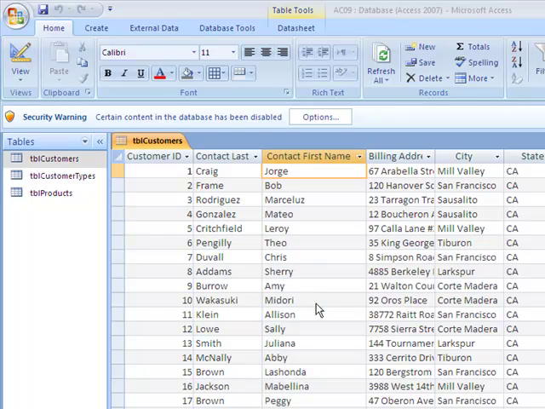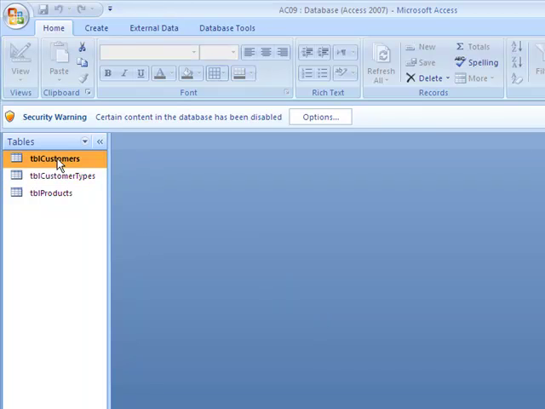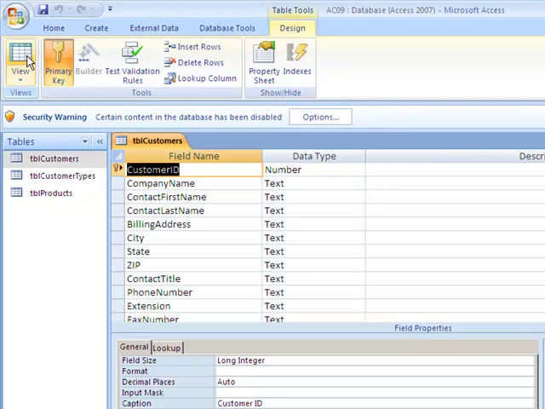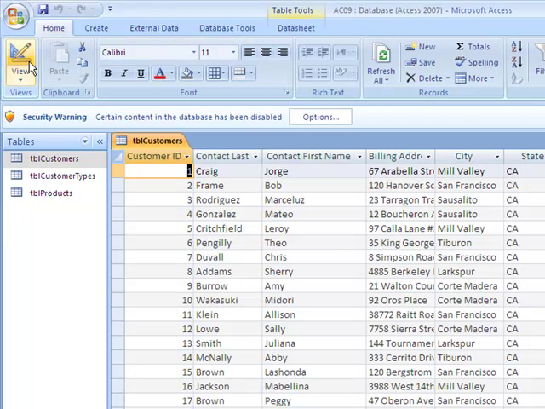So if I hit yes here, and then I open the table again, last and first stuck, even though when I go to design view, it's first then last. Don't know why you'd want to do that. Typically, I'd want to live with what I've got, but just know that you can.